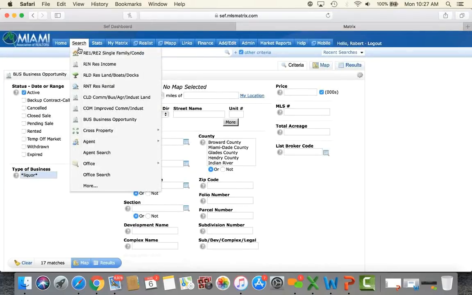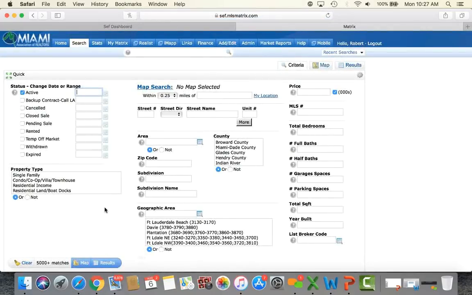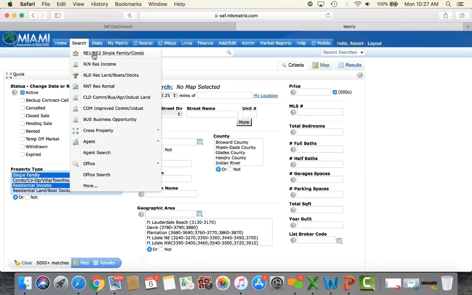All right, so the last search item before we close out the program is the cross-property search. We're going to go ahead and click on quick and show you folks that the cross-property search allows you to mix and match the different property types. If I'm looking for a single-family home and a residential income home, so I'm looking for a house or a duplex, let's say, then you would come here and do single-family home and residential income, and that's going to get you the different property types combined in your search. That's pretty important because you're not really able to combine RE1 with a residential income by coming up here. So the best thing to do would be a cross-property search.